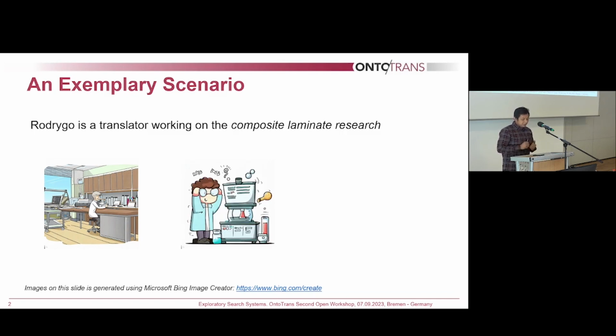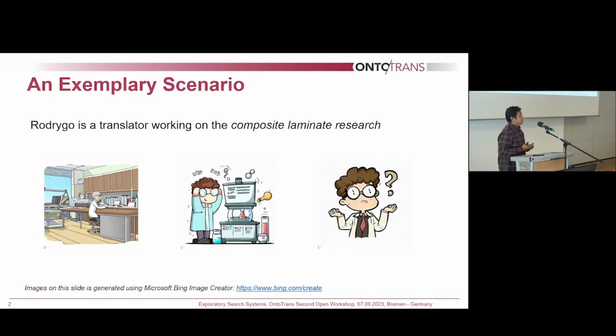Given a new task by a client, he wanted to look into prior experiment data that has been produced by the team. But all of this is now ontologized. It is now within this knowledge base, the powerful knowledge base. However, he is not an ontology expert, and therefore he doesn't have the expertise to start directly working with ontologies. For example, how to query the data, how to get the data out of that. How can we help him to work further with this environment?